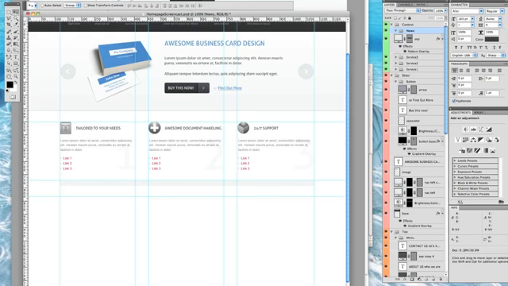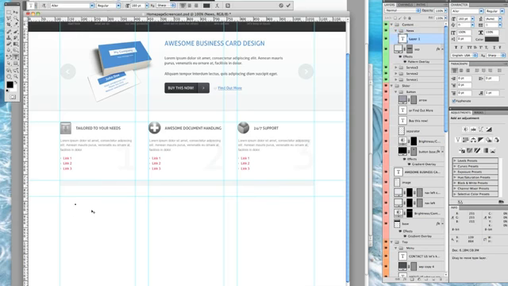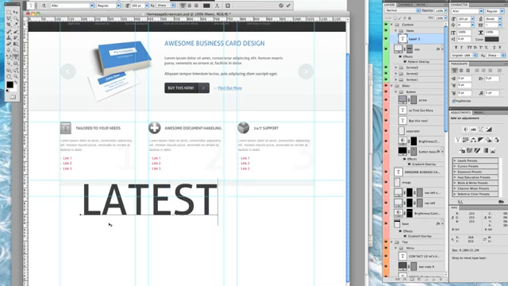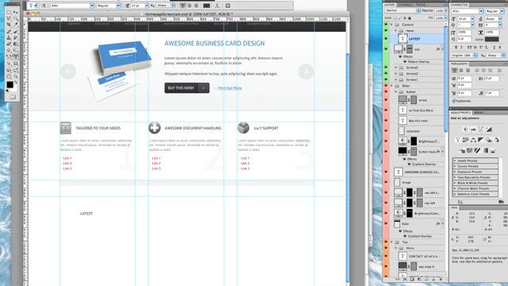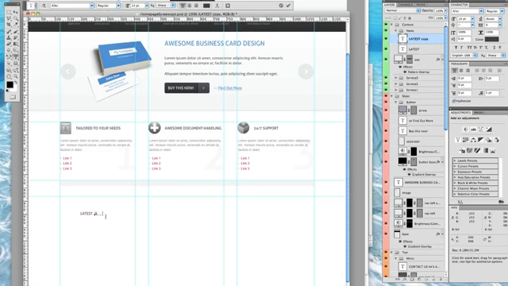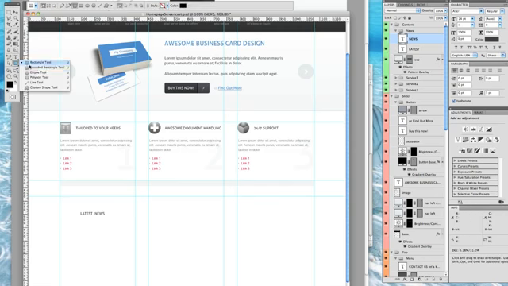Call it news, and then type in some text, and it's gonna say latest news. Now let me just make this a bit smaller, 14 pixels smaller, duplicate it, latest news.